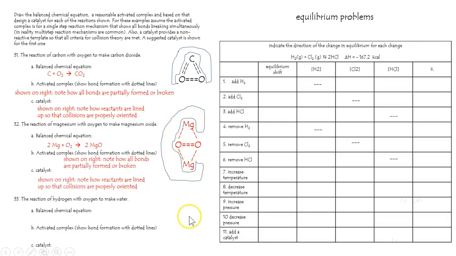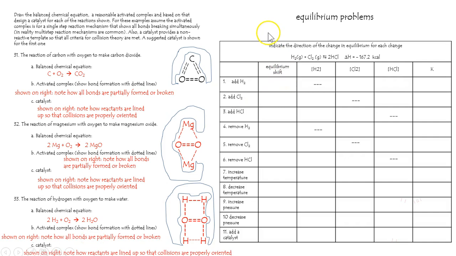The reaction of hydrogen with oxygen to make water is similarly 2:1:2, so put your oxygen in the middle. Break those oxygen double bonds as well as the hydrogen single bonds there. Be simultaneously forming the 4 hydrogen to oxygen bonds that comprise water. Surround it partially with a catalyst. We don't surround it totally because we want to remind students that you don't want it to get stuck in there. To have a high turnover rate, you should be able to have rapidly formed molecules leaving and new reactants arriving.